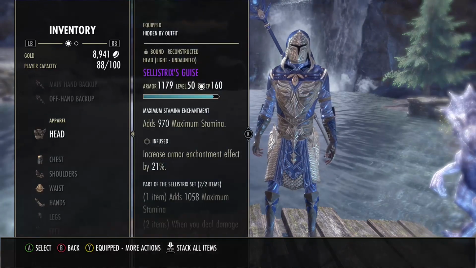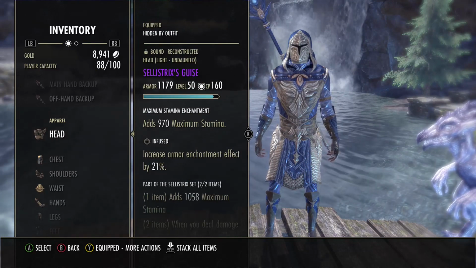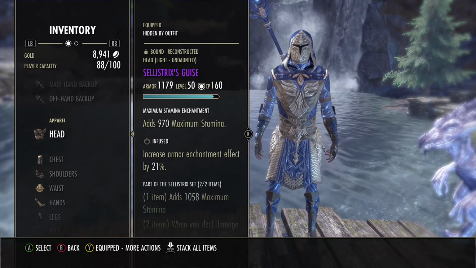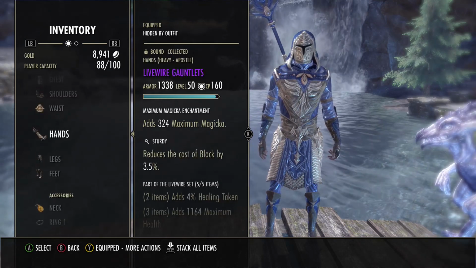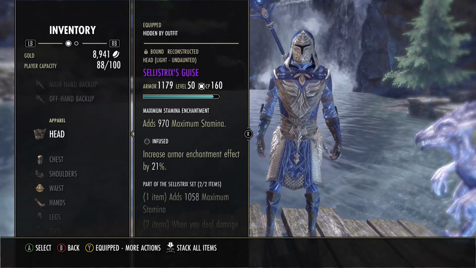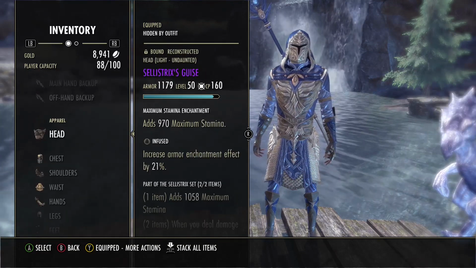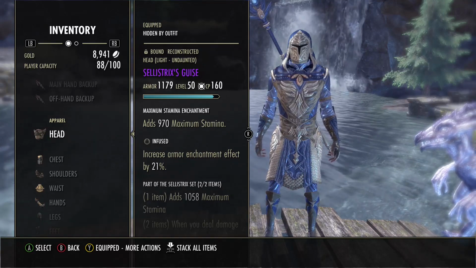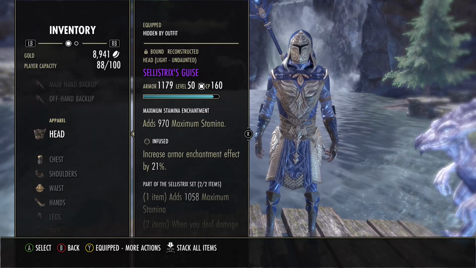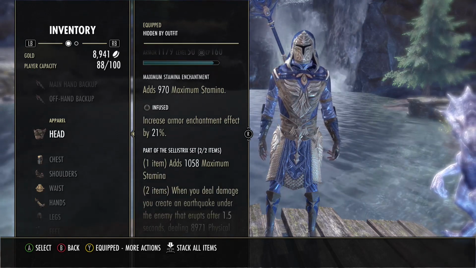So, for the head here, we have Celestrix, guys, with max stam enchantment on it in the infused trait, since this is one of our bigger pieces of armor. The head, chest, and legs are usually your bigger armor pieces, so they'll give you more out of your enchantment, while the shoulders, waist, hands, and feet are the smaller pieces, so not quite as high enchantments on them. So, for Celestrix here, this adds 1000 max stam, so it gives us a bigger stam pool.